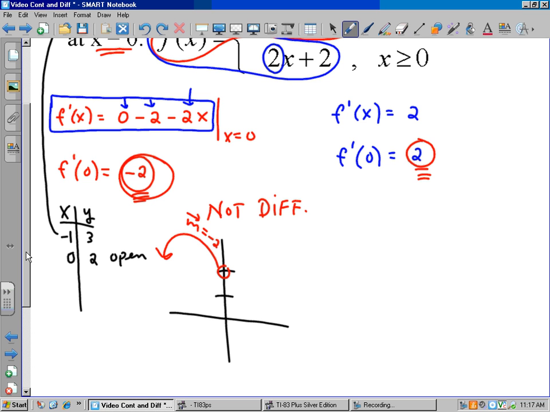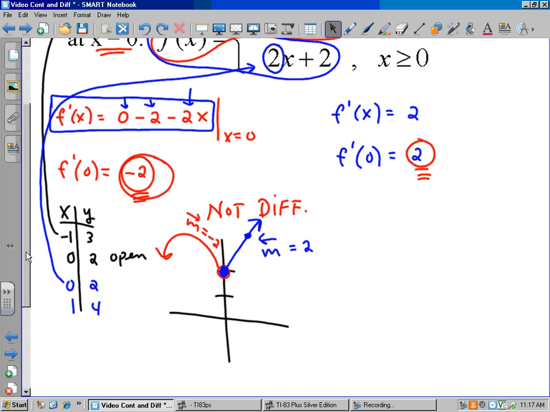And then what about as we come in from the right? Let's plug in a 0 and 1. We're plugging 0 in here. We get 2. When we plug 1 in, we get 4. So it's at the point (0, 2), so we could fill that point in so it's continuous. And then the point (1, 4) is up here. But again, the slope coming in from the right is a positive 2.